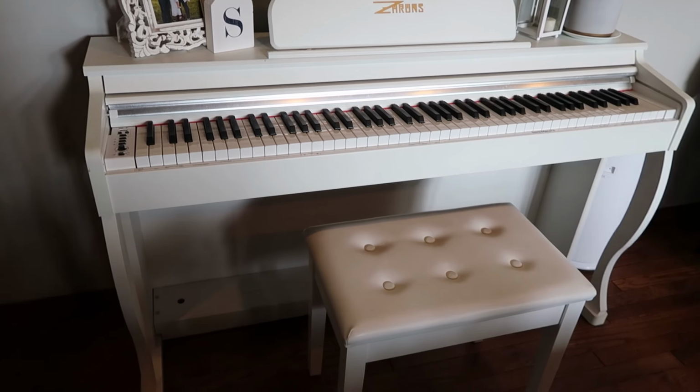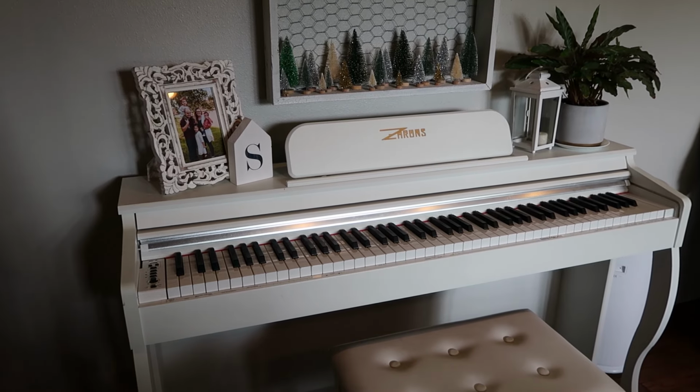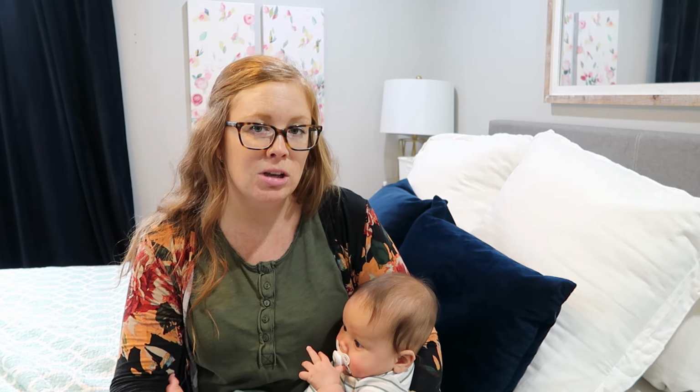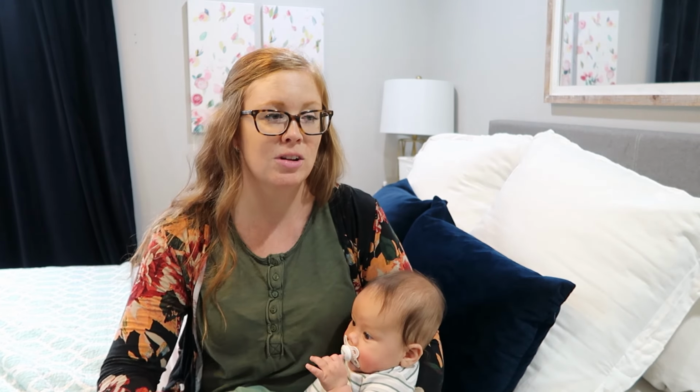And so I loved the idea of an electronic keyboard or electronic piano because the keys are still weighted, so it feels like you can do louder and softer. There's pedals. Also, they look a lot nicer than a regular keyboard, so they are pretty and can fit along, you know, in our house, and they fit the decor and stuff like that. But you can plug in headphones, and so my kids can plug in headphones and still practice, but nobody else hears what's happening.